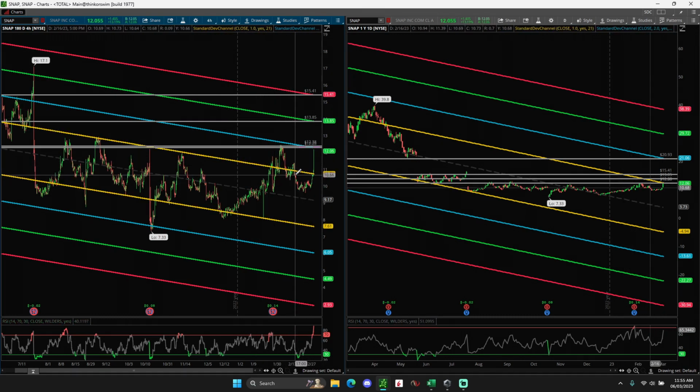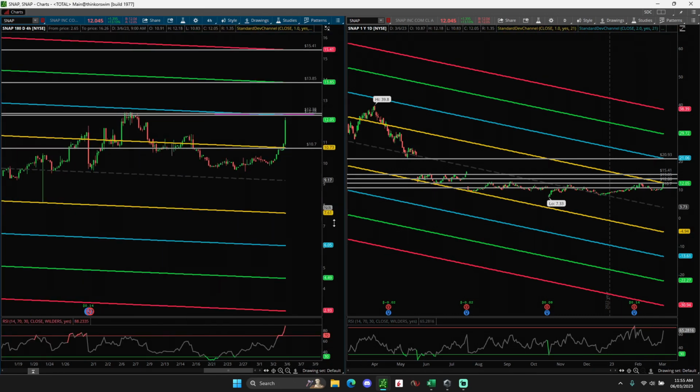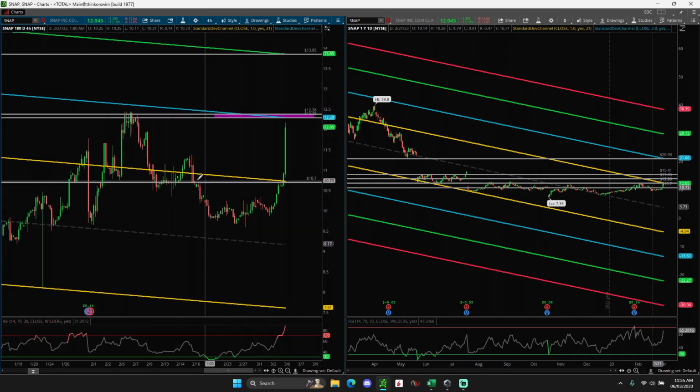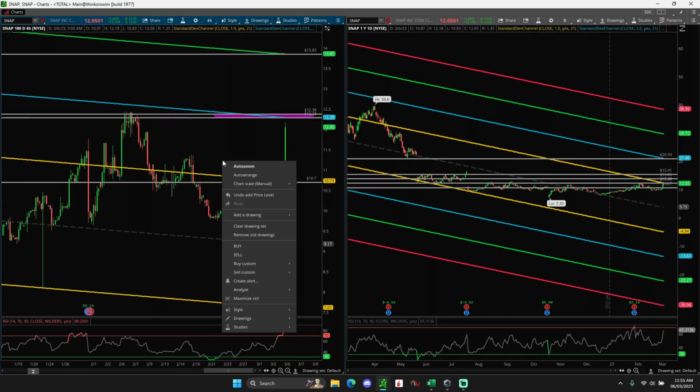Now, from a support side, what are key supports I want to be paying attention to? So we can see, obviously, we broke out of this level today. This was the 10.70. We broke above this level, came back to test it as a support. So again, we could definitely break to that next deviation, because we have already broken back above it, tested it as a support, and we didn't quite make it to that lower deviation, so we don't need that retest as of right now.